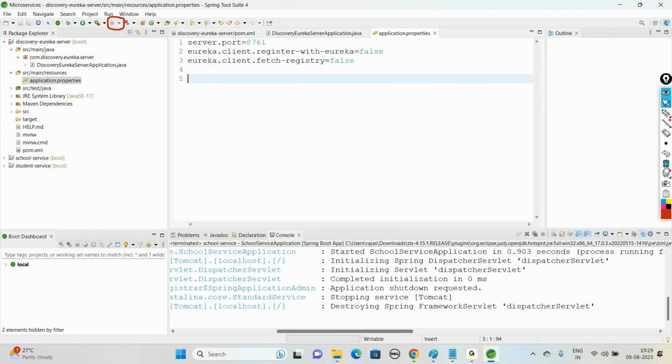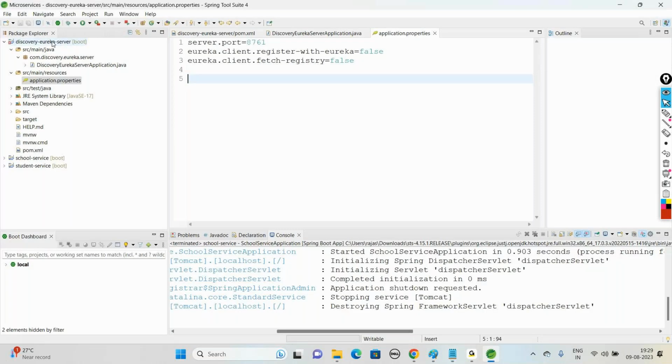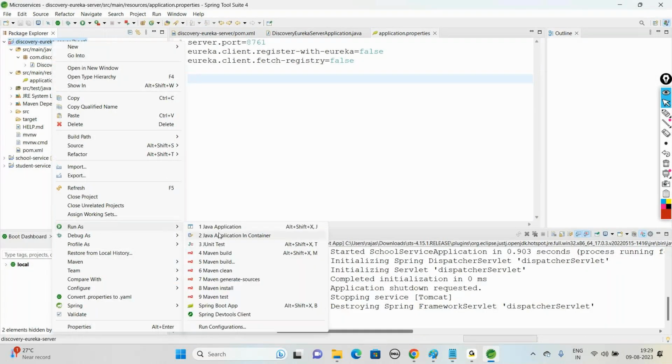Now, the next step, run discovery Eureka server as Spring Boot app. Right click on this project and say run as Spring Boot app.